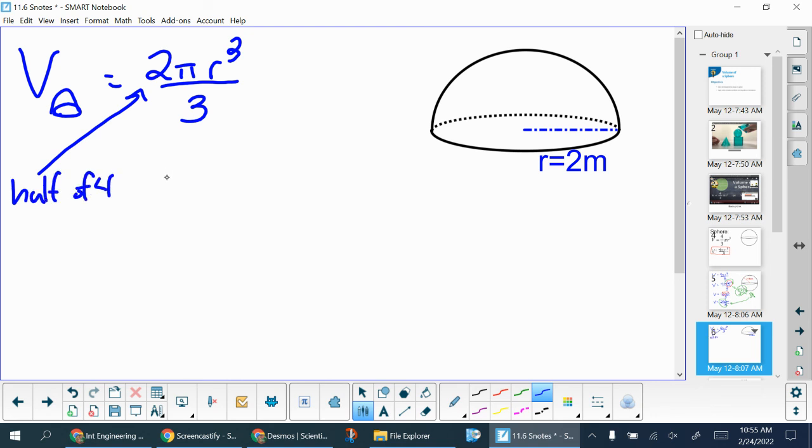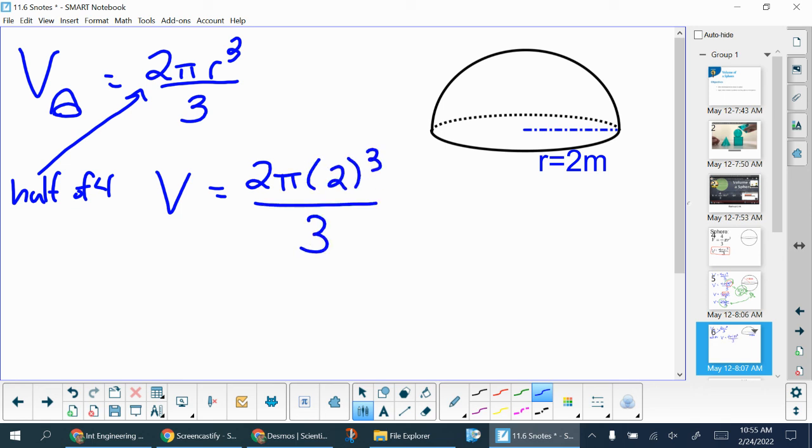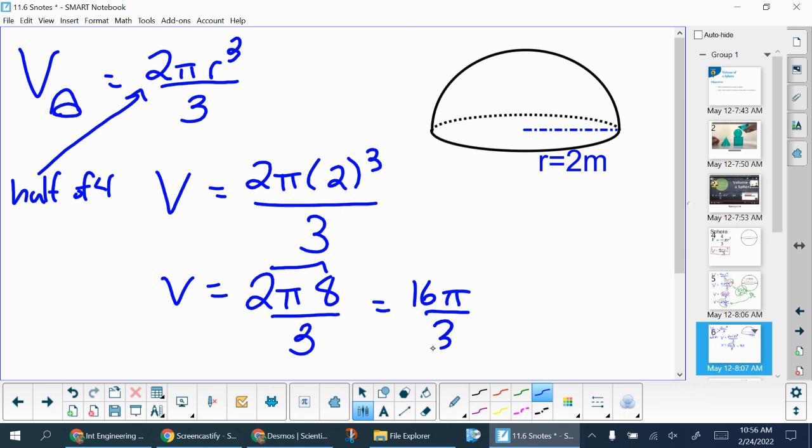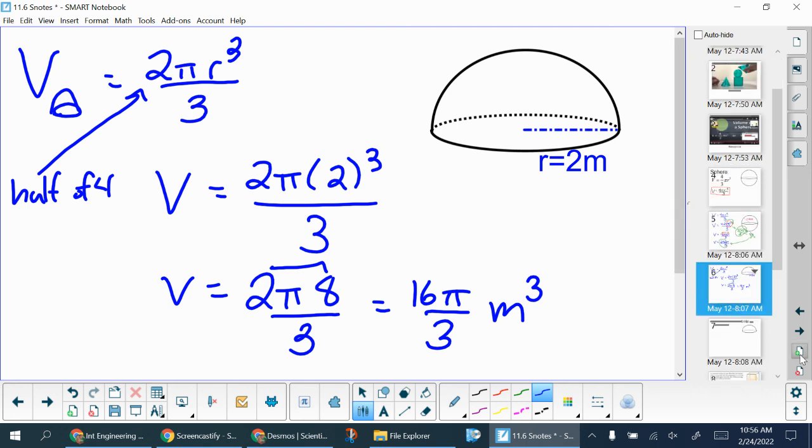So I'm going to take my hemisphere here, 2 pi r cubed over 3. Just as a reminder, that's because that is half of 4. And I'm going to start plugging in my numbers here. 2 times pi times 2 cubed over 3. I'll do my order of operations here. 2 cubed is 8. And then I know that 2 times 8 is 16. So 16 pi over 3, and nothing with 16 and 3 simplifies at all, so we're good to go there. This would be meters cubed because we're talking about volume. I didn't put that on the last one. And that's, again, the same thing.